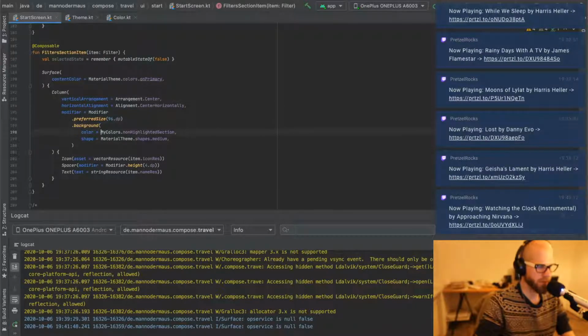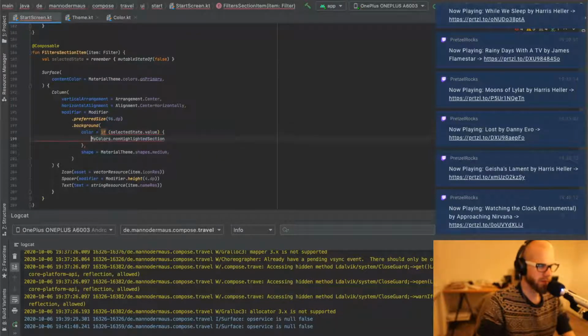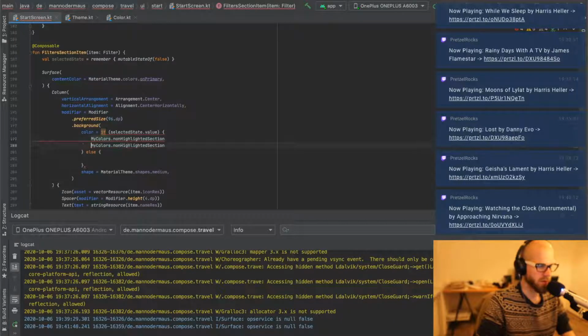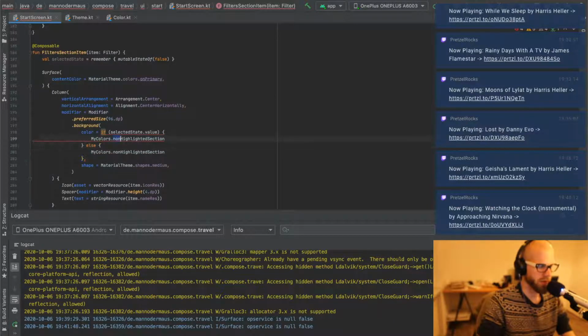So here we select the background color of this section. So now I can just do a simple if and say if this thing is selected, then use the highlighted section color. Otherwise, just use the non-highlighted section color.